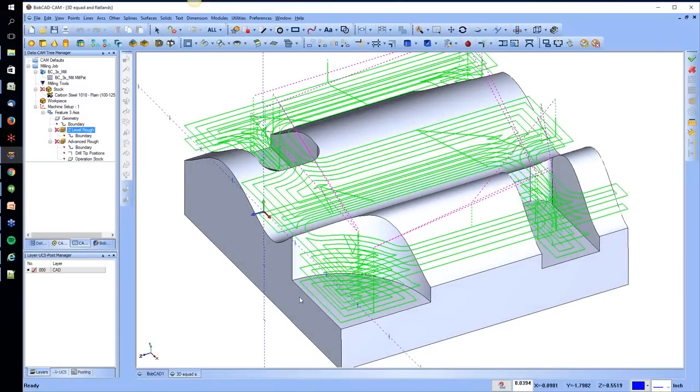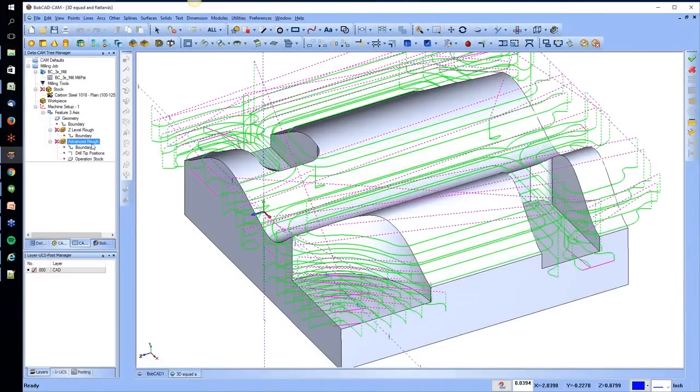Now, as you can see, in areas where there's corners like this over here in the bottom corner right here, that we're actually looking at in the left, you actually notice that it's not cutting exactly past it, so it's kind of running along the wall. Okay, it's doing the depth of cut, it's doing a good job stepping over, so there's no problems there. It's actually going to do what we need it to, right? So take a look at that, picture what that looks like, right?